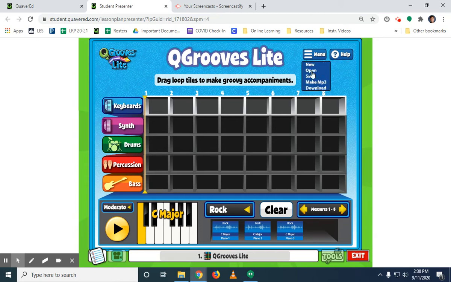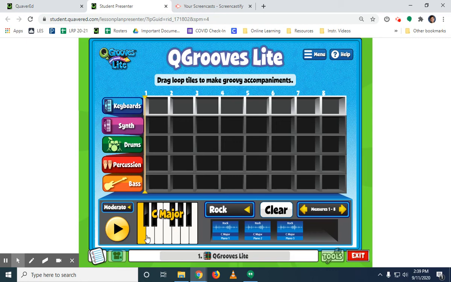In the menu, you see there's work on things you have in the past. You can open ones you've done. You can save what you've done. You make it an MP3 or you can download it to your own device. You can make your own ringtones or whatever. If you want to download one you think is really cool and send it to my email, that'd be kind of cool. So I'm going to talk you quickly through how we go through these things.